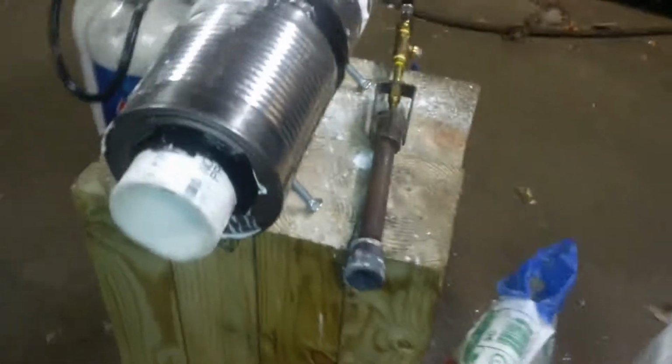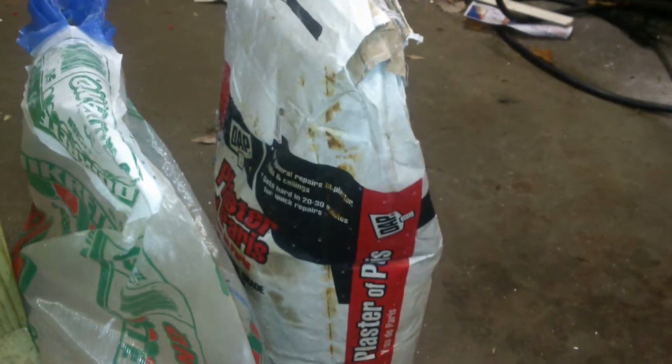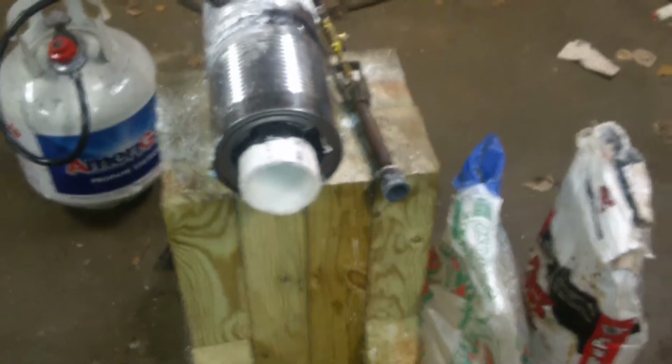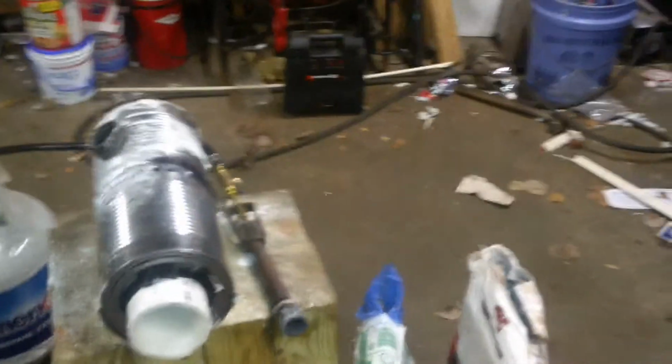Again, the refractory is made from play sand and plaster of Paris and water. So simple, easy, same stuff we did the foundry out of, same stuff we did Ravioli Forge 1.0, wherever that ended up going to. I don't see it at the moment.